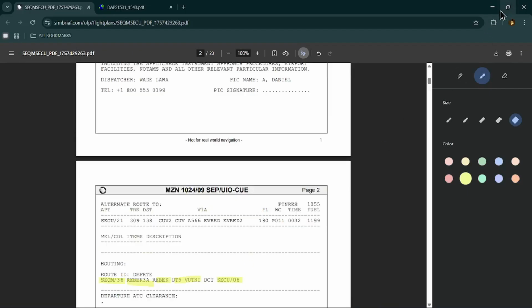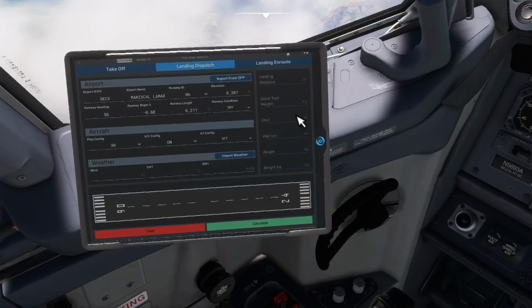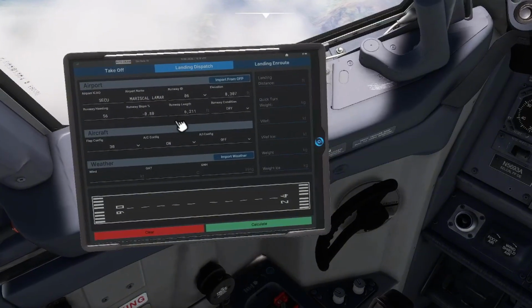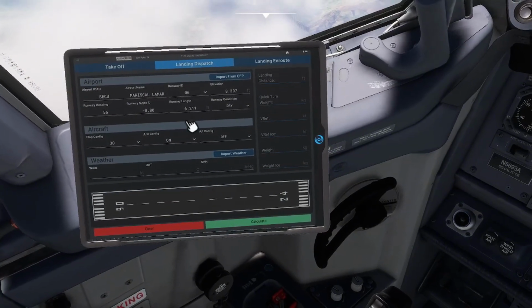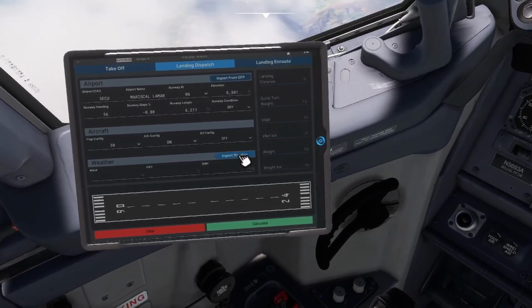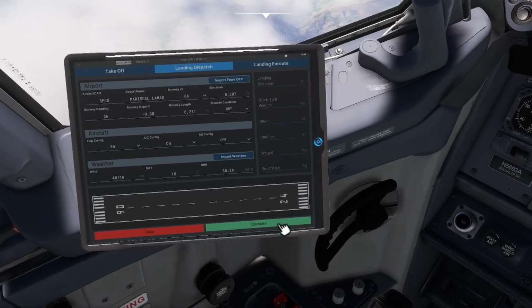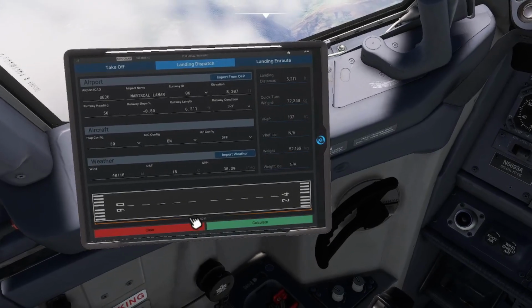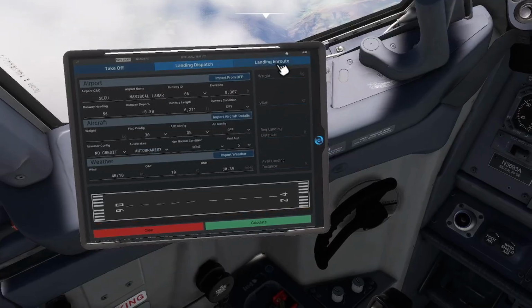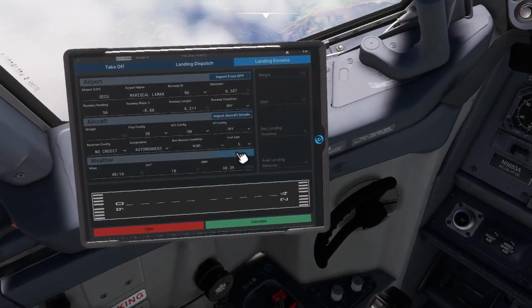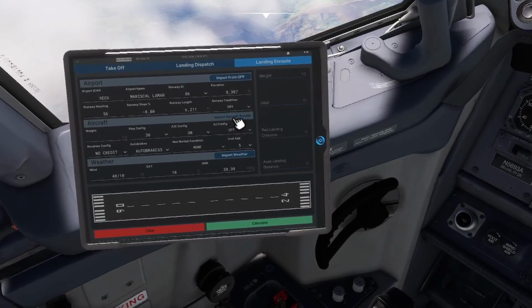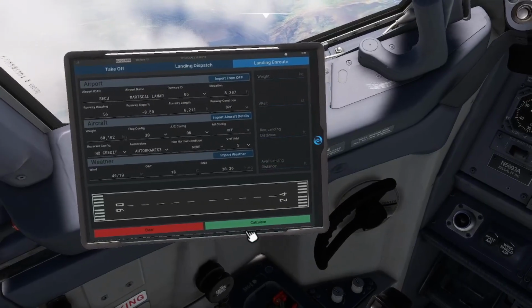And this is the runway length. So it's giving us the length. For the details, we'll update it on approach just to give us a fair amount.